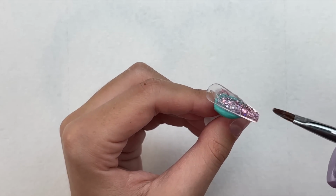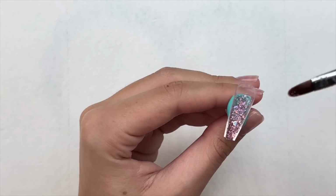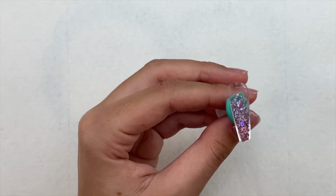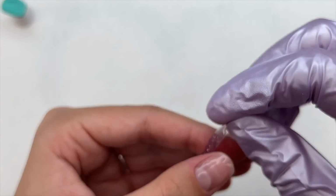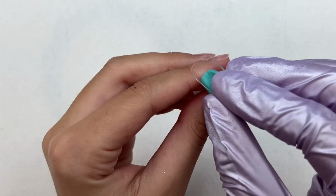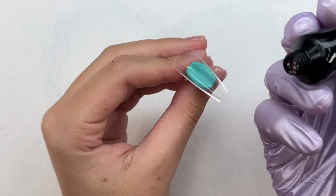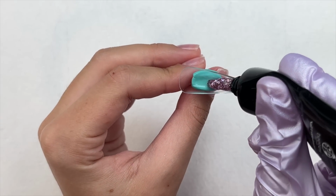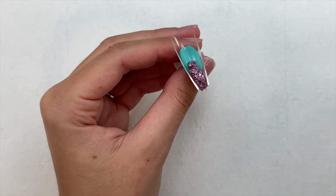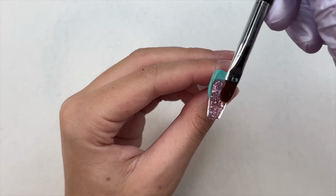If you're using soft gel nail tips, you don't necessarily have to do that, but you can always run into the problem where the nail tip actually pops off from the polygel, if that makes sense. And with this method, you don't want that to happen. We're not using dual forms, so you actually want the nail tip to stay on the polygel. I hope that all makes sense, but I'm just finishing out here on my ombres, and then I will hop back on in a minute, and we will be applying our nail bed color.